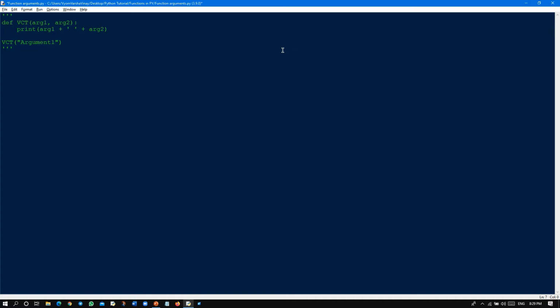So now, arbitrary arguments. These arguments are used when the number of arguments used is unknown. So in the brackets while making the function, you have to write the star and then write the variable. This star depicts that you don't know how many arguments are going to be there.